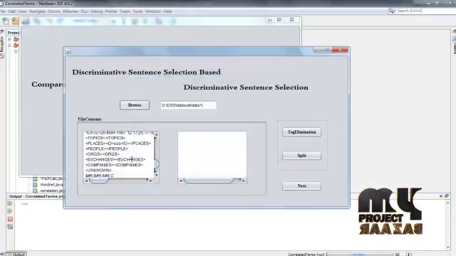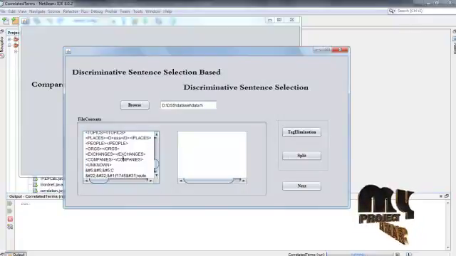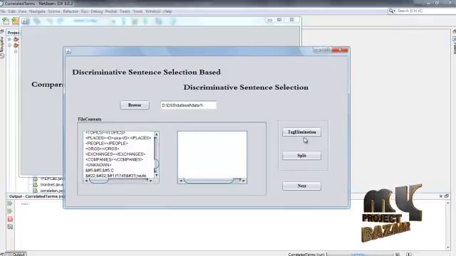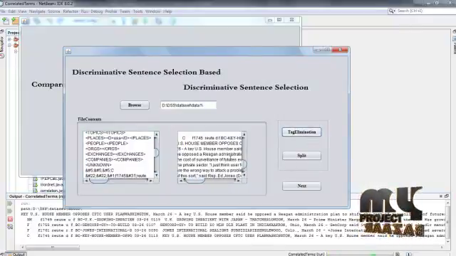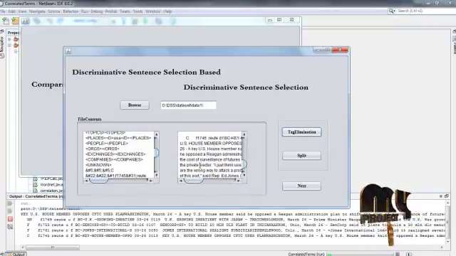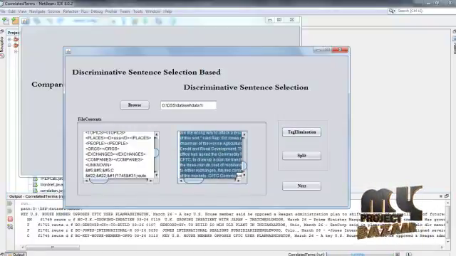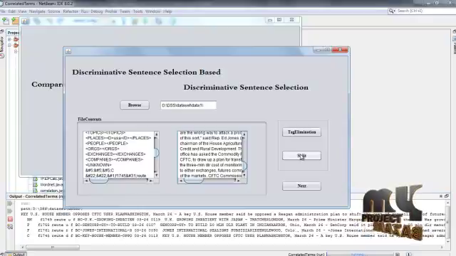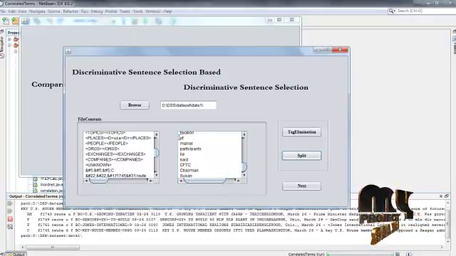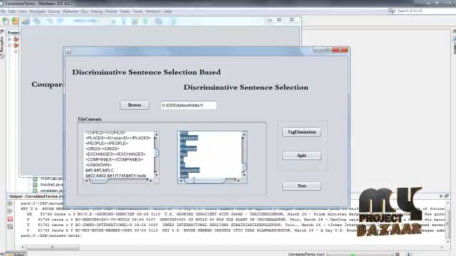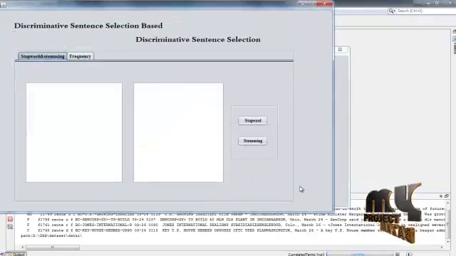Next we have to perform the preprocess. These are the collected data, and next we are going to perform the preprocess, that is filtering the unwanted data. Here I have eliminated the tags. This is the preprocessed data. After that I am going to split up the words. Next step is the stopword and stemming.